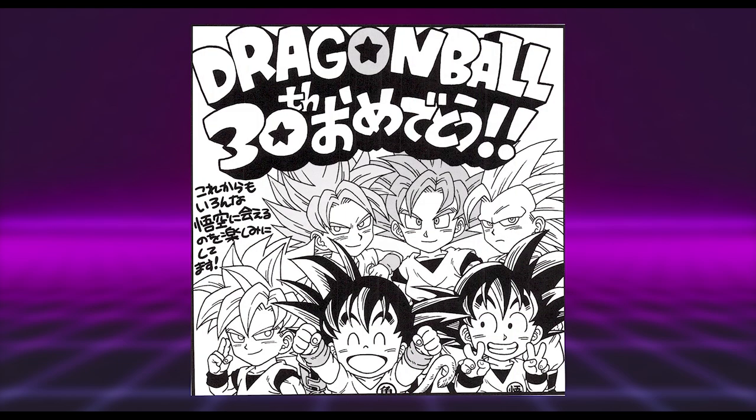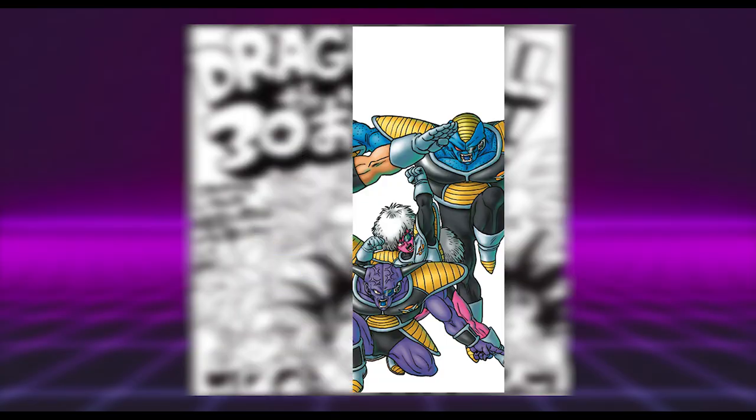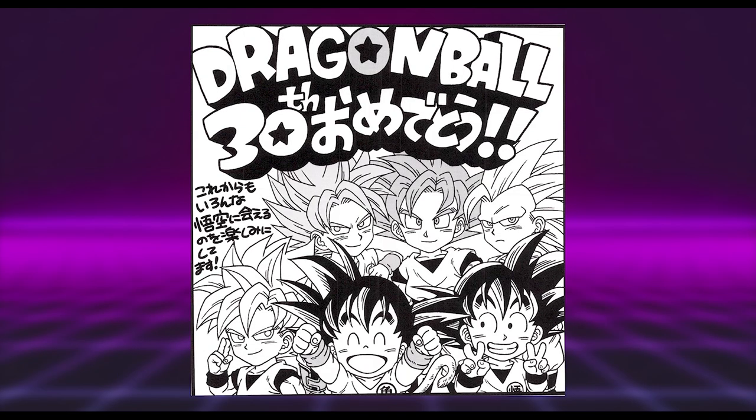To end things off, Naho Ohishi, who like Toyotaro works officially on the series — I didn't intend to include her, but as I said it felt incomplete not to discuss everyone. She draws some great chibi Gokus at different ages and in his various forms. Each one is drawn well and looks quite appealing, reminding me somewhat of Toriyama's modern work, especially with hardly any variation in the line weight not tapering off in some areas. The variety of expressions gives a bit more interest than some of the other pieces I've gone over.